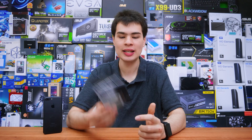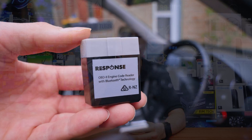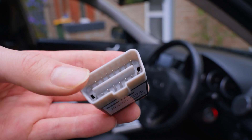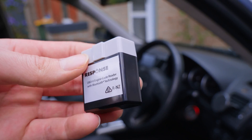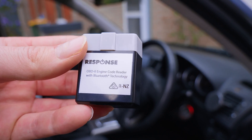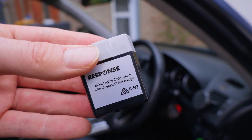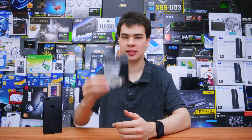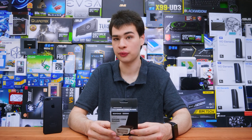The first thing you obviously need is one of these — an OBD2 adapter. Mine cost a couple bucks at the local auto store and honestly does a really good job, but I've left some links down below if you want to pick some up online. Before you pick up one of these, make sure your car has support for an OBD2 reader, because if you can't plug one in, there's no real point in buying one.